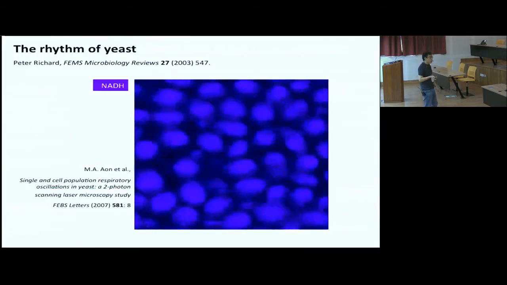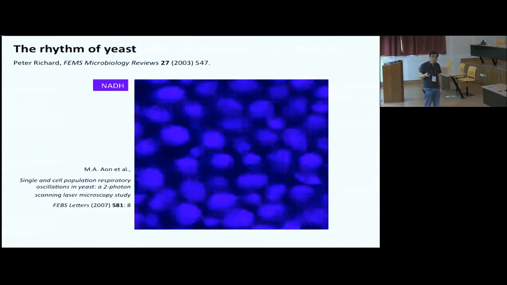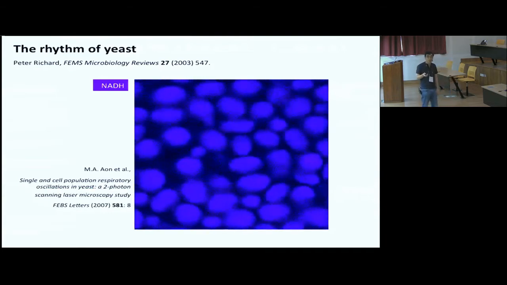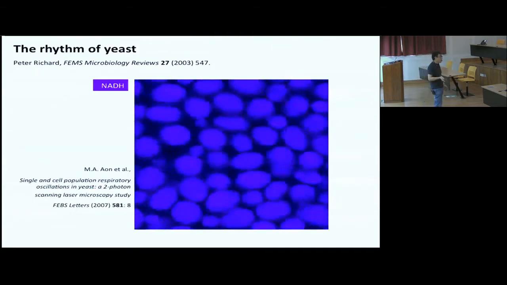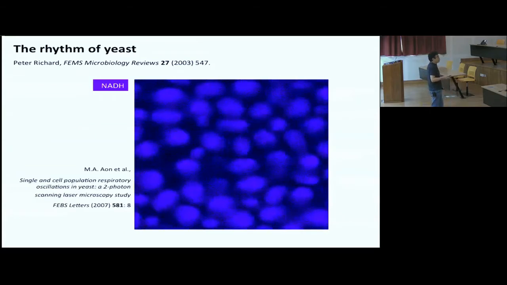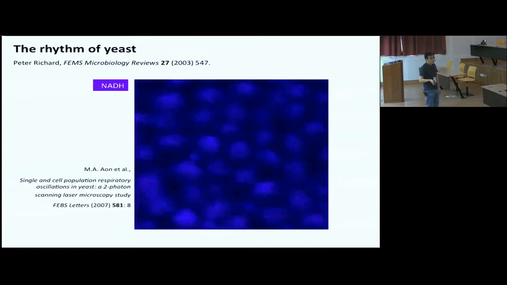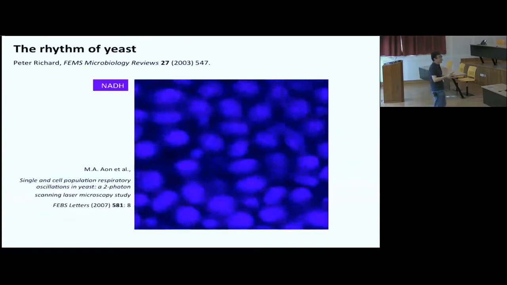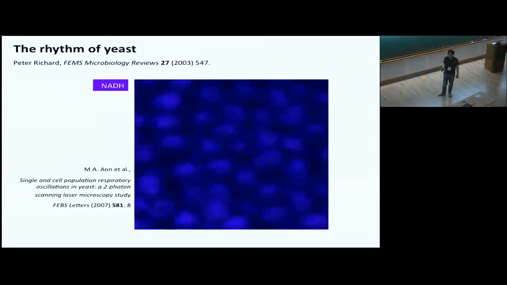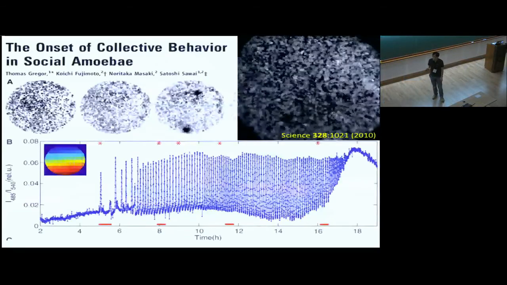So I'm going to start with a couple of videos. And this is actually an old video showing you the oscillation in yeast suspension. In order for the yeast cells to go into this collective mode, you have to prepare them in a special way, and you have to starve them for maybe a few hours, and then you have to do a few things which I don't quite understand, and then you get them into this oscillatory mode. I'm going to come back to this a little bit later.